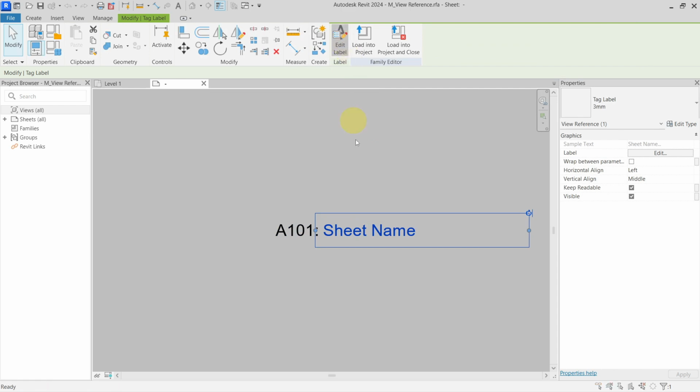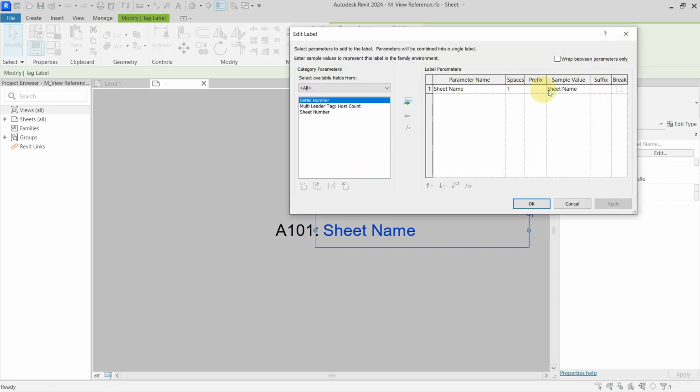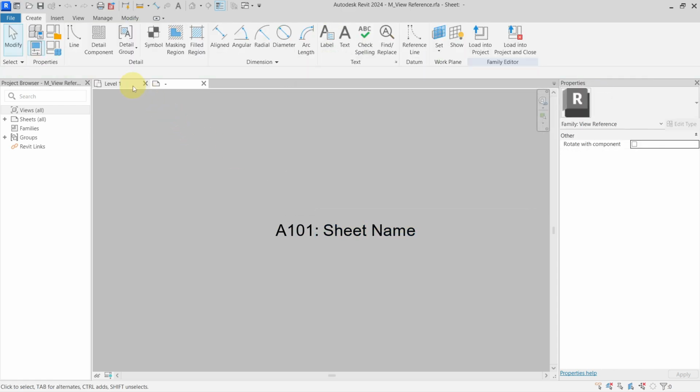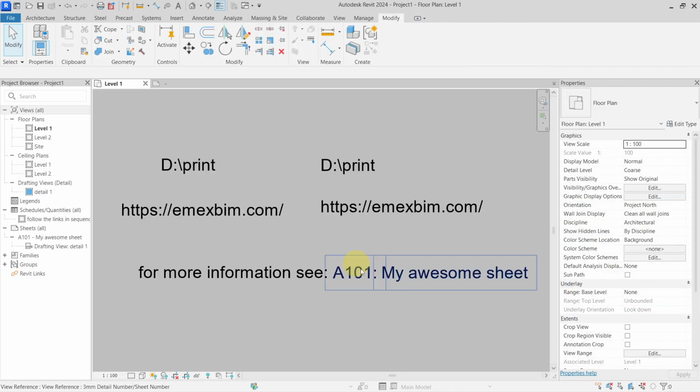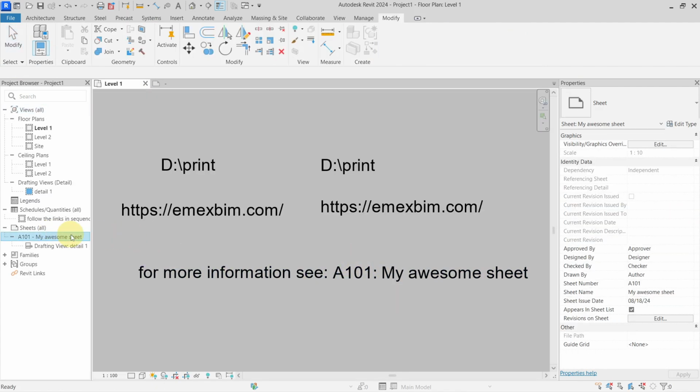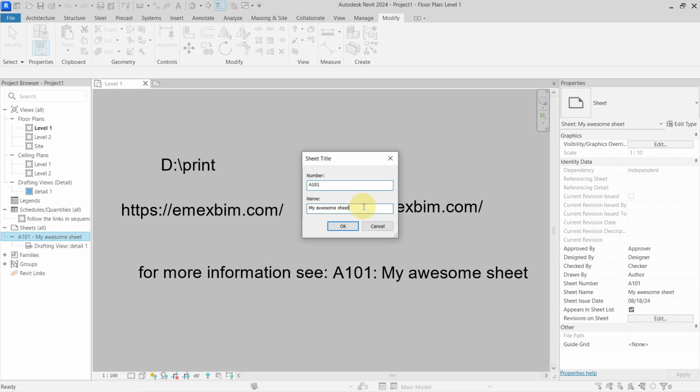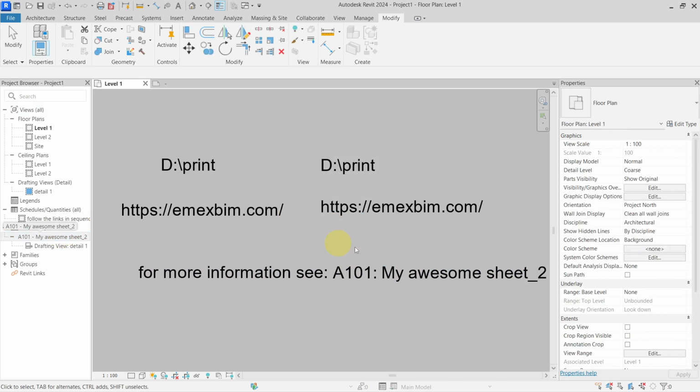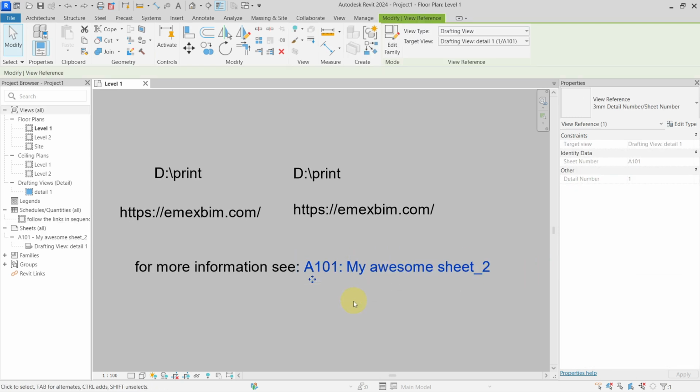If I go to this label, you can see that there is a parameter called sheet name. If I go back to my project and change the name of this sheet, let's say my awesome sheet 2, you can see that it automatically updates. But as you probably know, right out of the box, you cannot place a sheet name inside of the view reference.